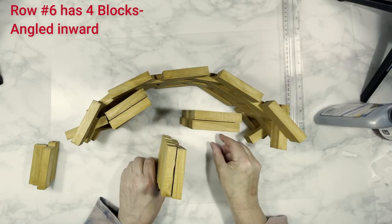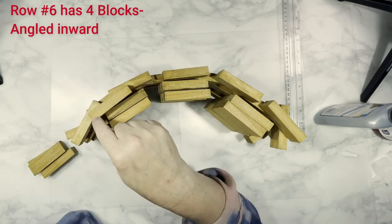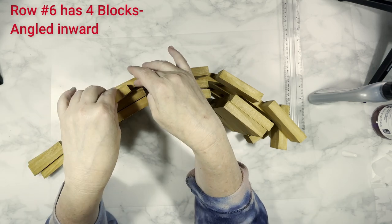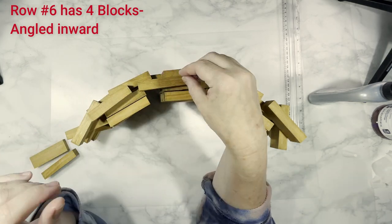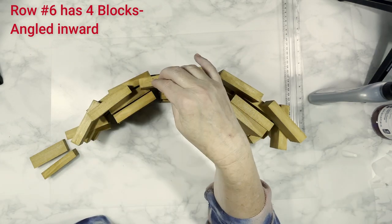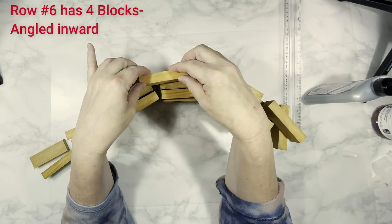Starting on the 6th row, things get a little more interesting. Row 6 has 4 blocks on it, but this row is when we start to indent the rows inward and angle them toward what will be the inside of the bowl. We glue the blocks about halfway inside and onto that block that's beneath them, as you can see me do here.